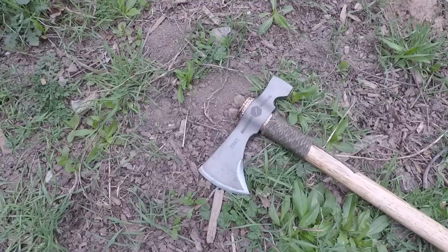Now, how did it actually perform out in the woods? This is a Woods Hawk — that's what it's pitched as. This is going to weigh a total of two pounds, making it the heaviest out of all three axes, hatchets, and tomahawks that we're looking at today. For chopping, it took pretty good bites out of the wood for that weight class and for the tomahawk design — I was impressed. Once I put my edge on it, I could easily do feather sticks with it, which was really cool with that convex grind from the WorkSharp Ken Onion Edition.